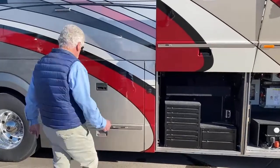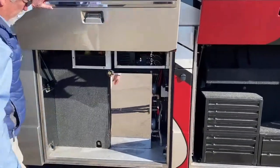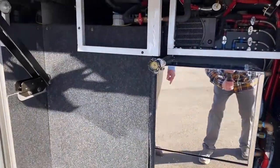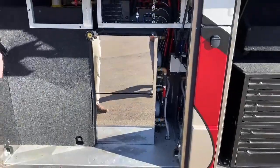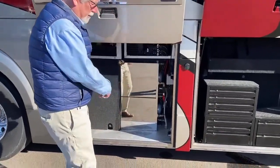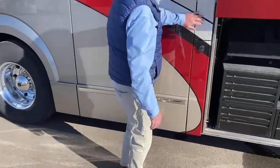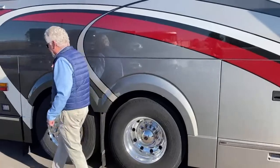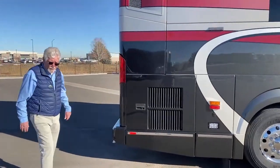But I'm going to show you here. So here's your two 10-gallon hot water heaters. Your freshwater tank is behind there. Now in the bays where you may have liquid, notice the floor of it, easy to keep it clean. Fuel fill on both sides. Liftable tag. This is powered by a D13 Volvo 500 horse motor.